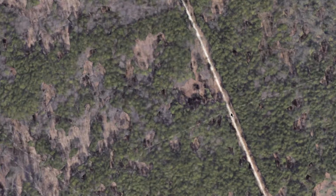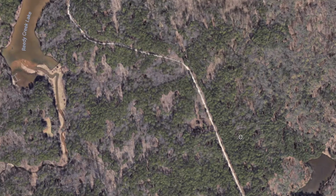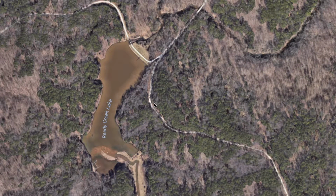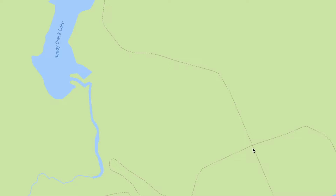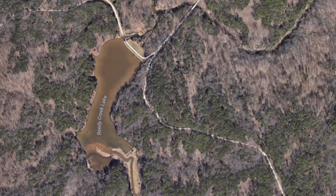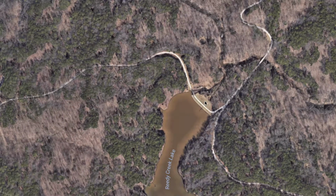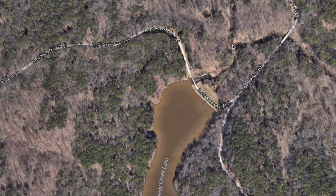So then you come up here. You can either keep going if that is your plan to keep going on Loblolly Trail, or if you just want to head back to the parking lot, go this 4 mile route. I just go back here on the gravel road, and so from here at the intersection of the trail and the gravel road down to the Reedy Creek Lake, it's all pretty much downhill this way. So then you make kind of a hairpin turn. If you're in a vehicle, it'd probably be kind of tight, but you're on foot, so there's like this grassy area, and there's a small little dock there, and the spillway goes over into another creek which flows further. There's also another bridge over there.